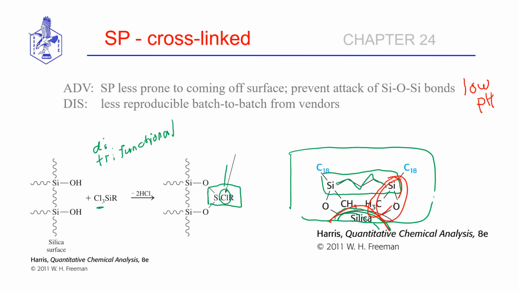The disadvantage of stationary phases that are cross-linked, it is a little difficult to control the extent of the polymerization and the nature of the polymerization. So it is difficult for the industrial manufacturers to reproduce that cross-linking from one batch to another. So if you have a column and you've developed your method and it performs in a certain way, and you must replace that column, the next column coming from a different batch could perform differently if it is cross-linked.